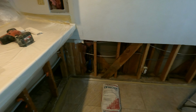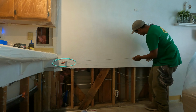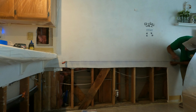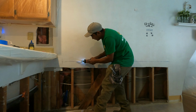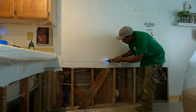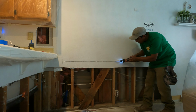In this video, my people, I'm patching these walls using the USG or sheetrock materials. First we start making a line, the drywall line up, then cutting, because I want to have the same measurement from the left to the right, and it's easy for us to put a new piece on top. But this is double drywall.